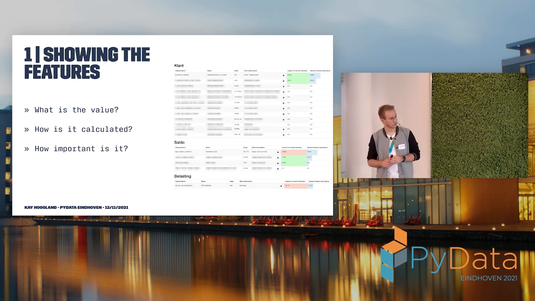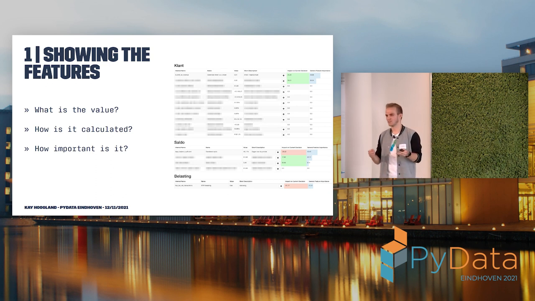So the first way of introducing transparency is by showing the features. When we calculate the features, all the raw transactions go into our model. It does all the aggregation there and only gives out the prediction. But we can also return what we calculate, what is going in. How do we calculate that feature? What is the description of that feature? What is its value? And how important is it for the decision? This really benefits the entire process, because Patrick also has features, but those are in Excel, and he wants to see if the features in his Excel sheet are actually the same as what we calculate, and if it actually makes some sense. So this is a first way of introducing some transparency.